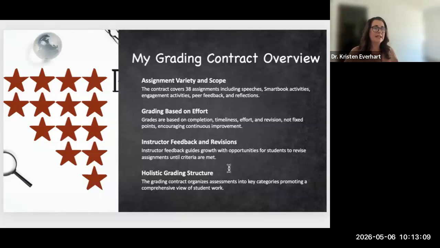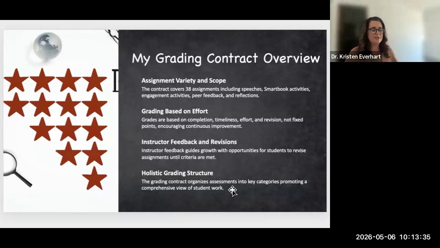You're required to have a meeting. We go over the revisions, make sure that you understand it, and then we set and agree on an achievable date for you to submit that revision again, what works for your schedule. For speeches, I require it to be revised and resubmitted prior to the next speech because every speech is supposed to build on itself. So they have to turn it in prior to that. And that keeps them on target with their grading contract.